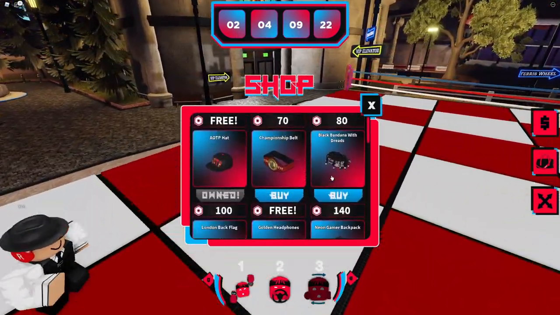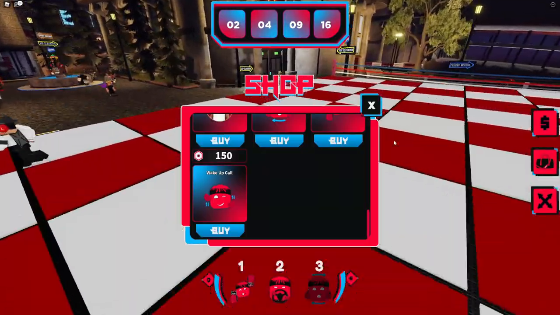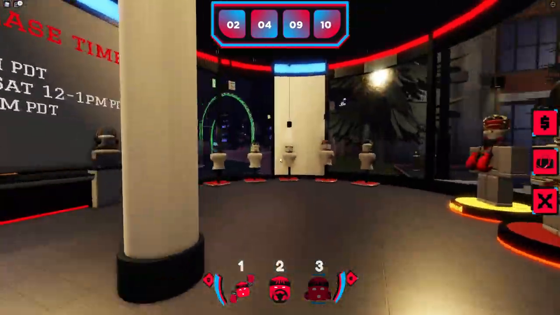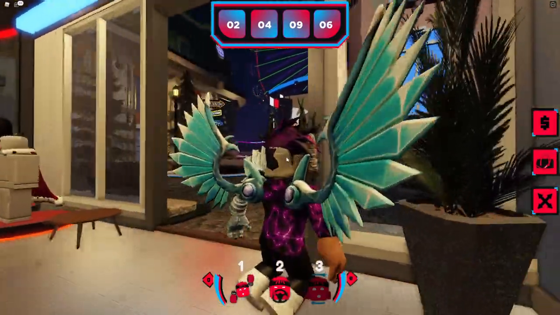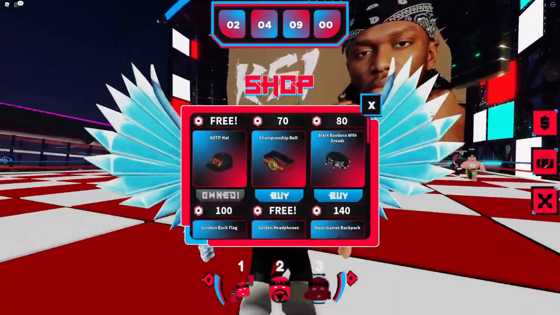How many items are there in total? There's 1, 2, 3, 6, 9, 12, 15, 16, and there is actually 3 more, so that makes it 19. I think 19 or 20 items in total, guys, for this event, which is pretty awesome. Anyway, guys, that's how you can go and get these items, by accessing them in the shop by clicking on shop to the right over here.